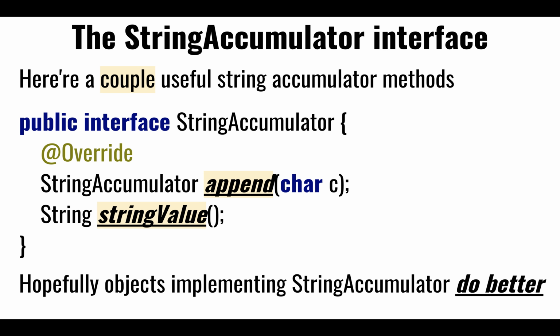So here's a generic interface that captures the essence of the problem we're trying to solve. We have some accumulator, and it has these two particular methods. We could have a whole bunch of other methods, obviously, but these two in particular are the ones we care about and want to optimize, in particular the append. We have an append where you give us one character, and we'll append it to some representation of strings.